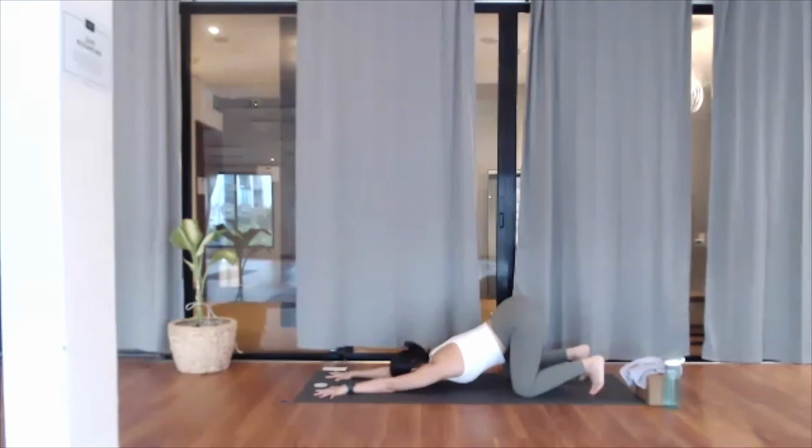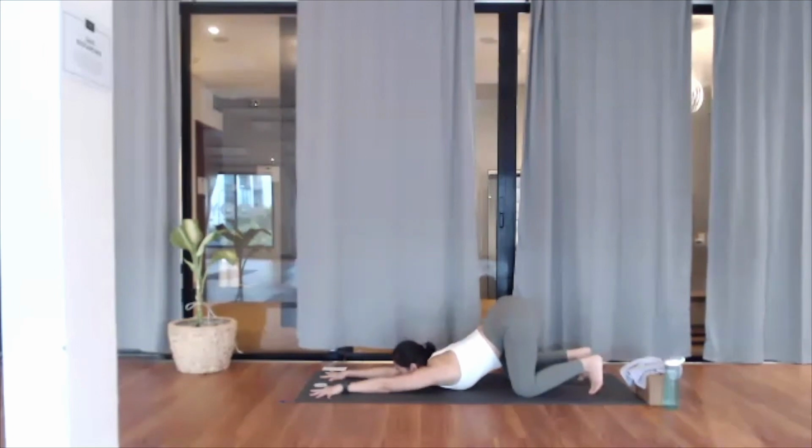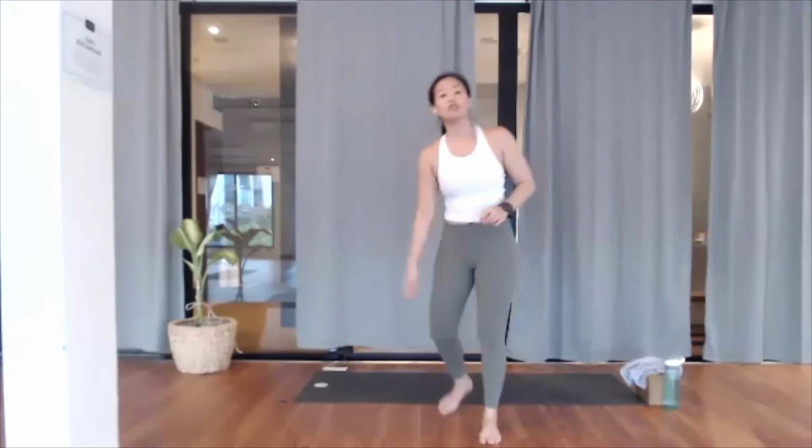This is option 1. Option 2, those of you very familiar with your puppy pose, chest and chin on the mat. Wherever you are, whichever option you choose, try.